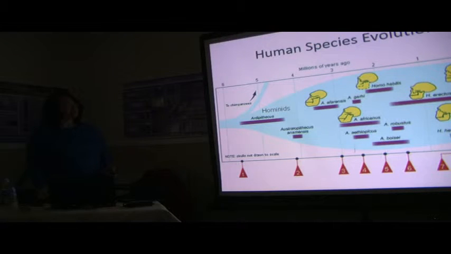How our species came to be. Let me see if I can mark here. Okay. How did we evolve? The last common ancestor of humans and chimpanzees lived between 8 and 7 or 6 million years ago. So the last common ancestor, before they branched off, we branched off, right here.